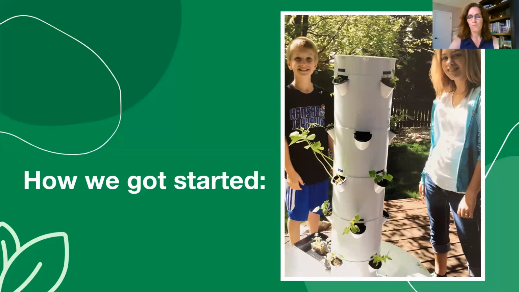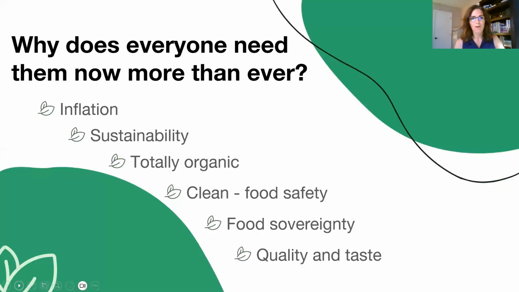Okay, so let's go to why Tower Gardens. Right now, why does everyone need them more than ever? Inflation. And I could have just put inflation and we could have stopped right there on why everybody needs them. But food inflation is outpacing inflation. I know Kristen Nolan shared, we were talking, and she said produce has gone up 80% since November 2021. So that's less than 2 years for our produce to have inflated and cost that much. Wow. We have such a gift to give everybody.